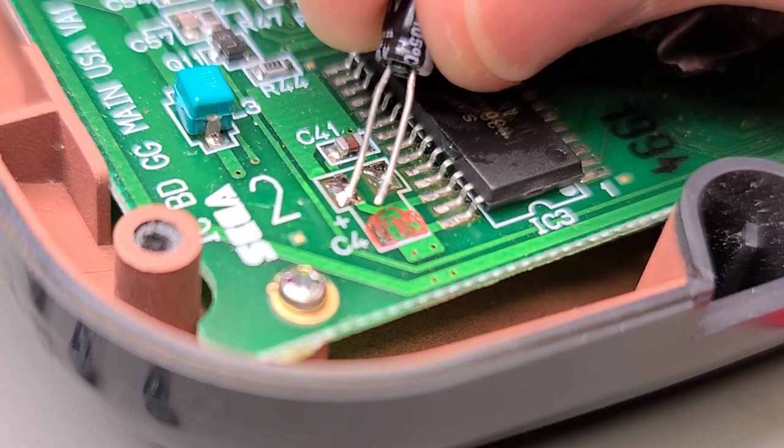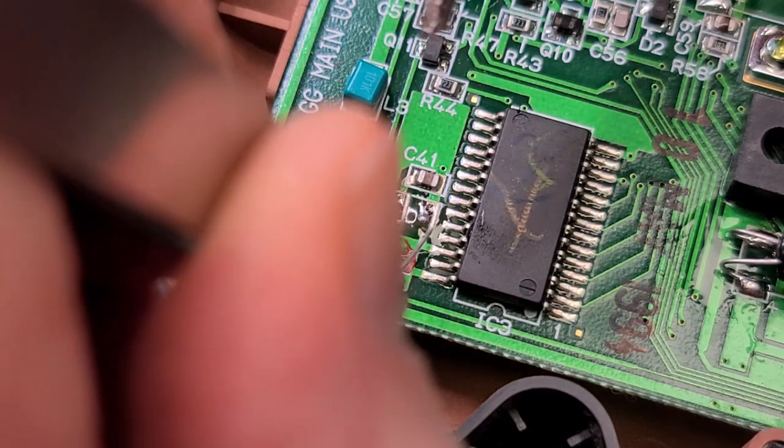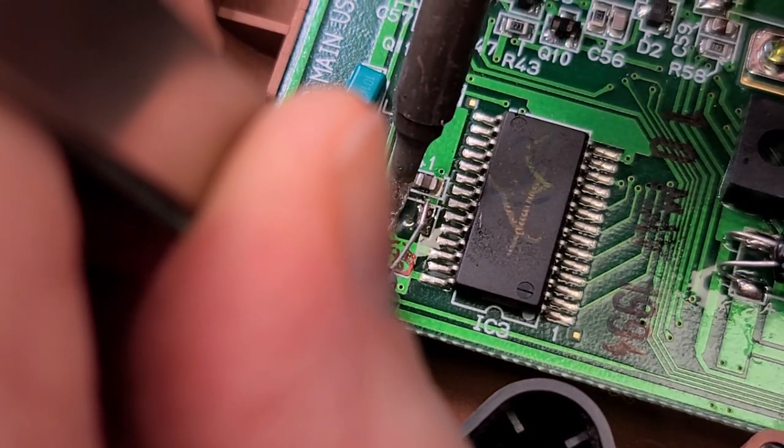I've prepared the capacitor by bending the leads a little bit at the end. This makes the component a little bit easier to handle when soldering it onto the PCB.